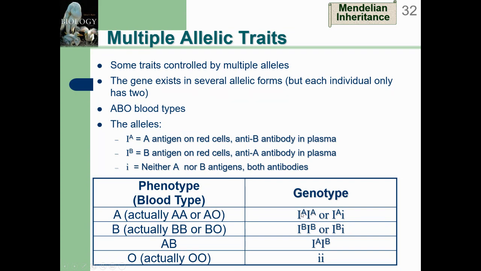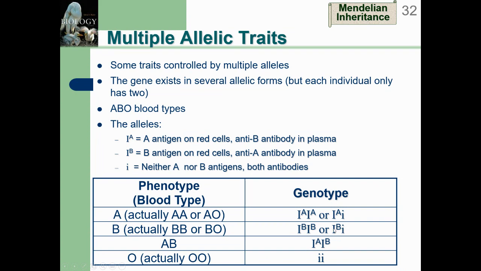So I can be type A if I have the homozygote dominant. If I have homozygote A for A, I have two A alleles. That means all of my cells have lots and lots of antigen A. I can be the heterozygote with O. So A, O, meaning I still have A on my cell surfaces, but I might just have half as many. I can be type B, as either a homozygote for it, meaning I have lots of B antigen on my red cells, or B with the I, with none.